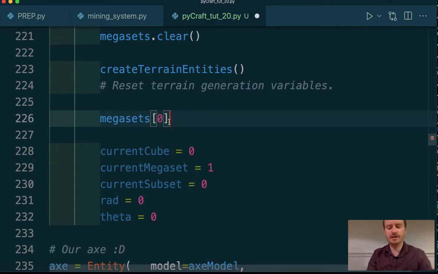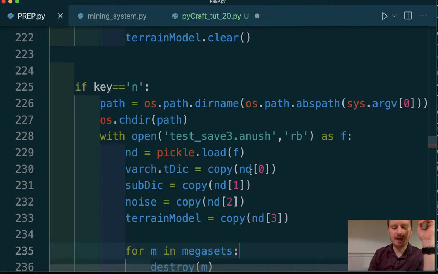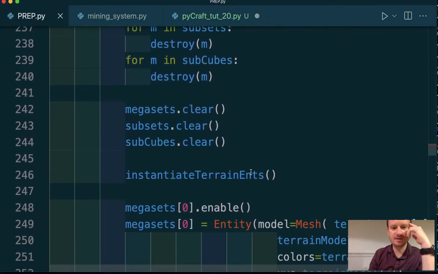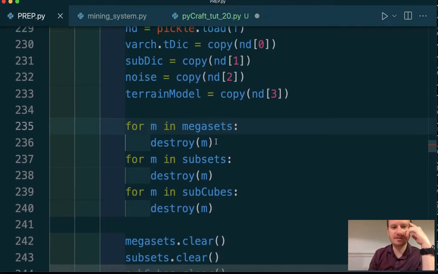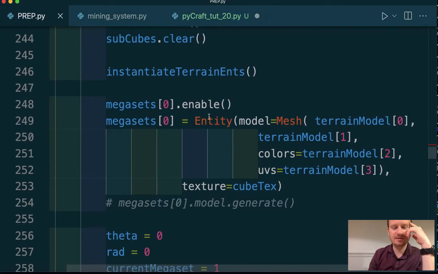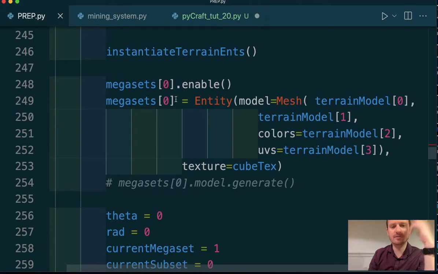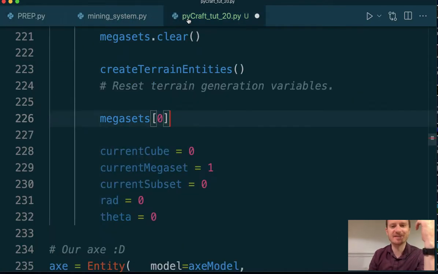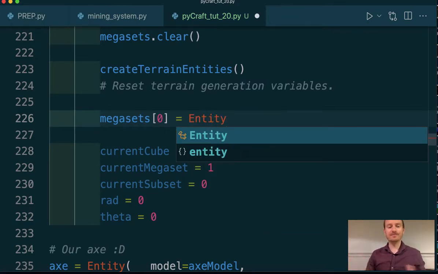Did I just say, let me have a look at my code. Damn, I have to go back to my code. Oh, so this looks familiar. So we're doing all this. Essentially, enable. Oh, okay, we just assign it as an entity. Equals a new entity. So we're just saying, I know you're already an entity, but here we go. I'm going to make you into an entity.